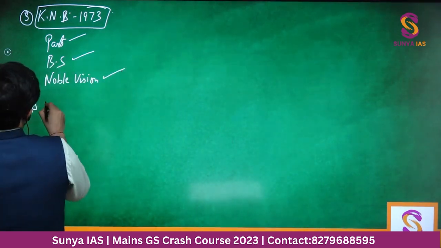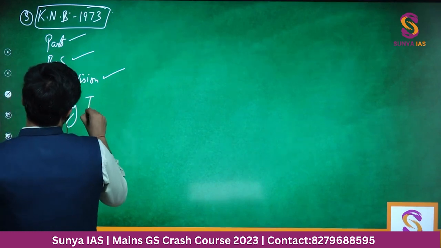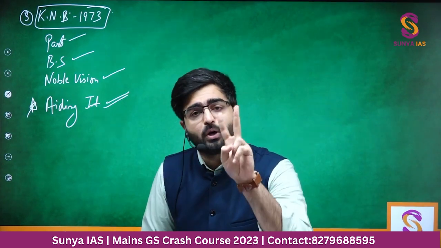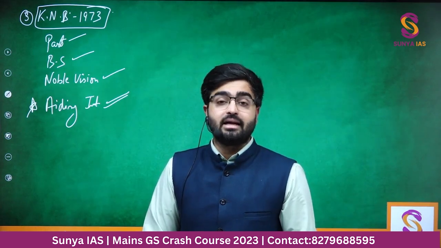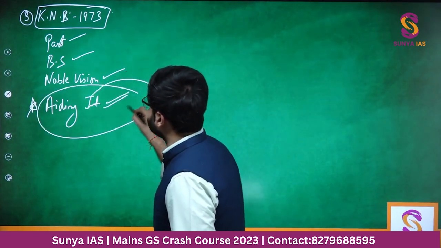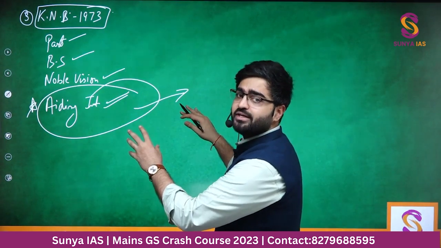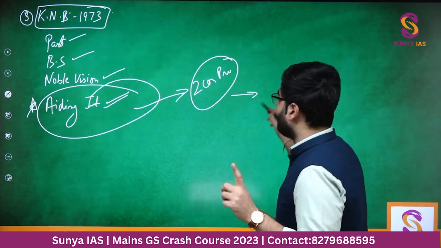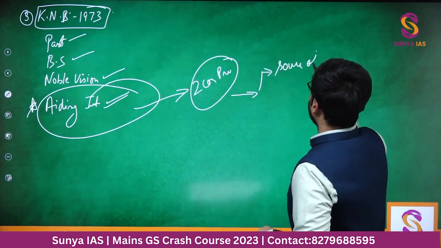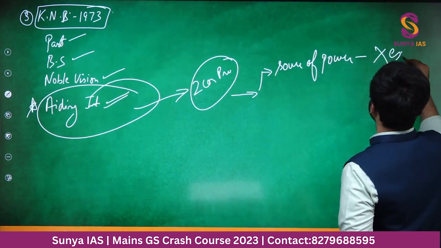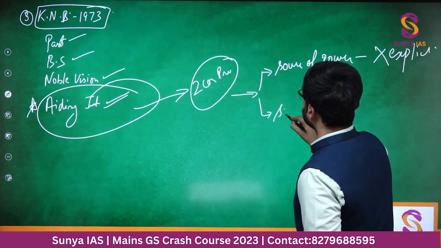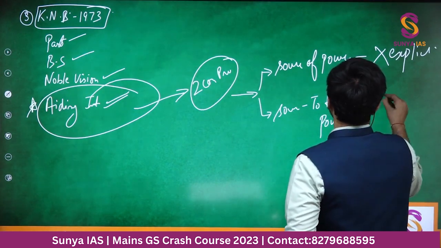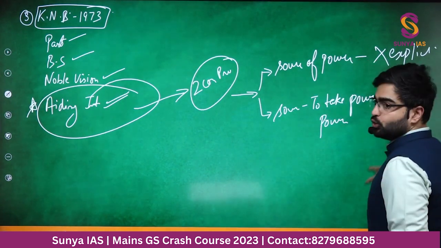There was this statement that the preamble will aid in interpretation. That is right. But again, they said that it only helps in interpreting the constitution when two contradictory provisions are given. And hence, to bring more clarity on this, they added two statements: that it will help the judiciary to interpret the constitution only when there are two contradictory provisions, but in no case can the preamble become a source of power which is not explicitly given in the constitution. And it also cannot become the source to take away power which is explicitly given. Okay, so on its own it cannot do.